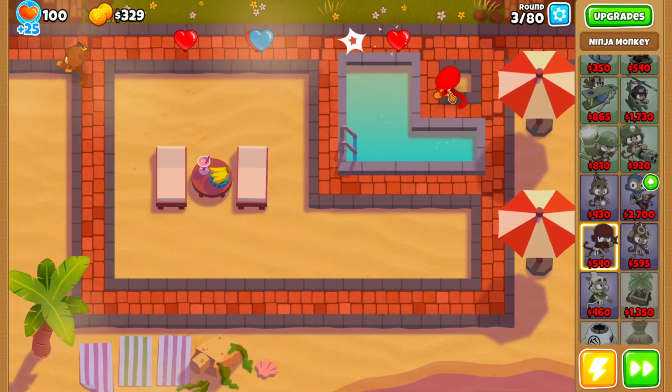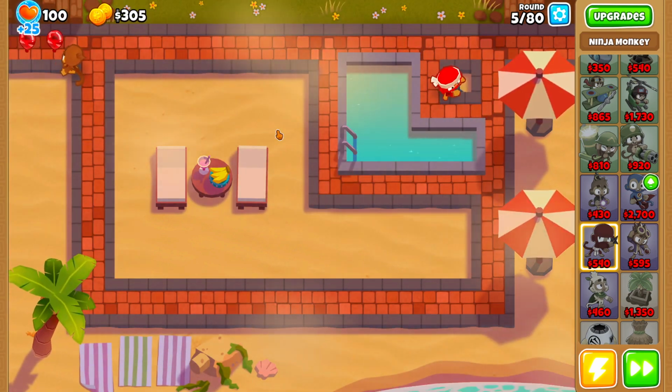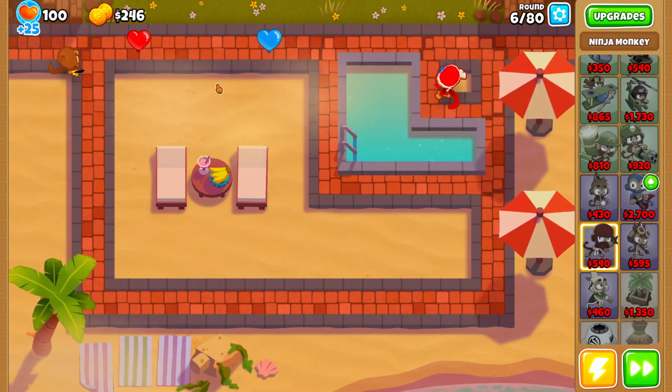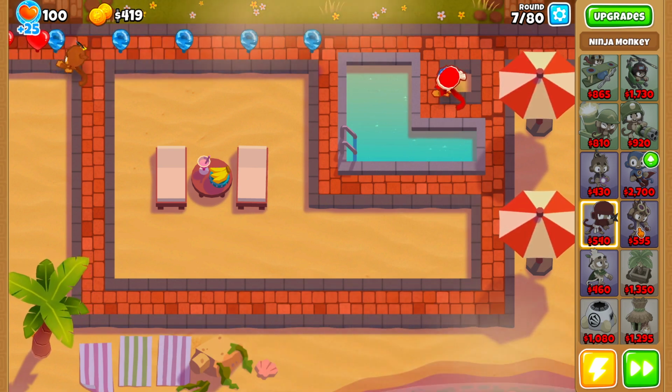So in today's video, we are going to be jumping into episode 27 of our Bloons Tower Defense 6 Let's Play. And for today's episode, we'll be taking a look at Alternate Bloons Rounds and Half Cash Mode. So the first game mode that we'll be taking a look at is going to be Alternate Bloons Rounds, as you guys can see right here.